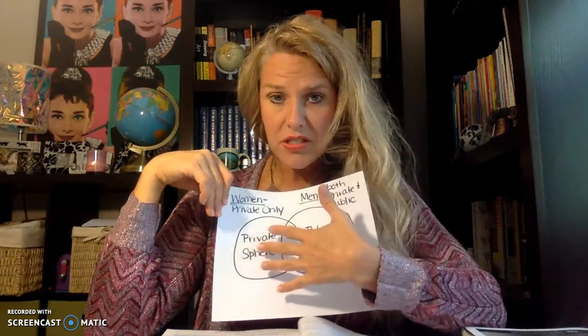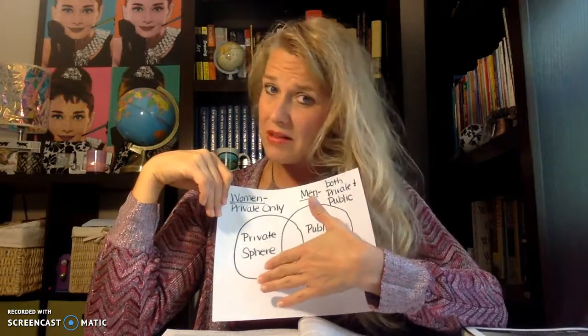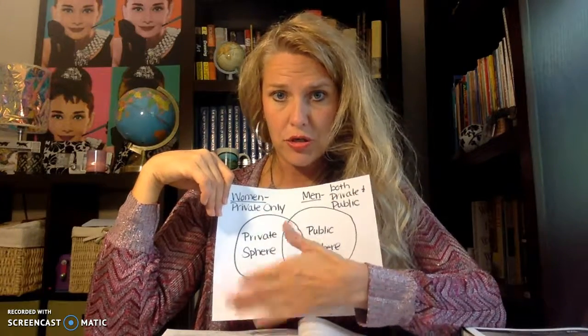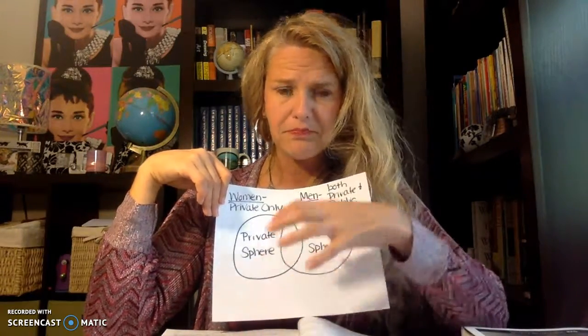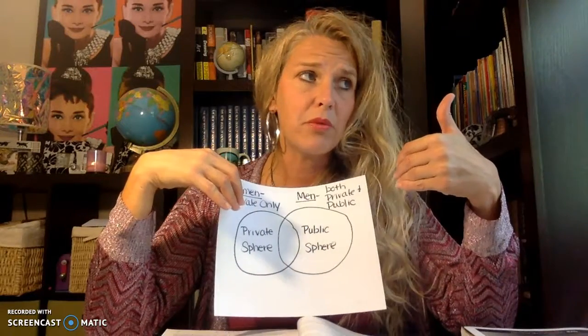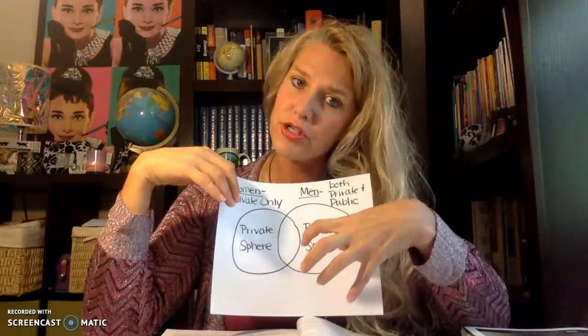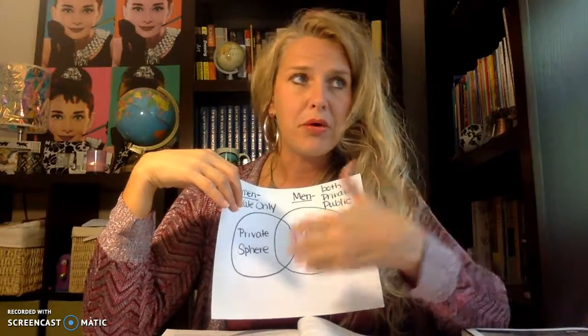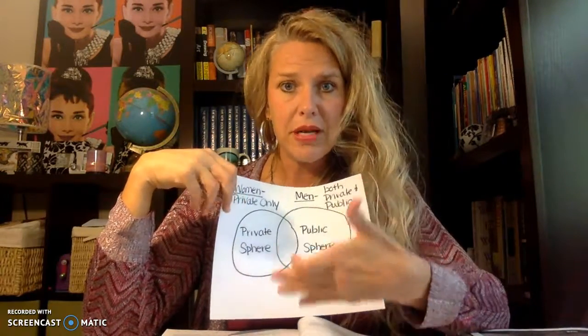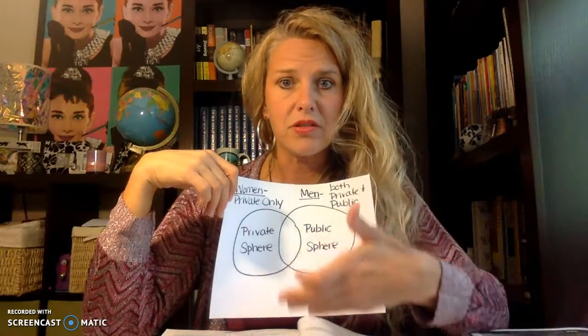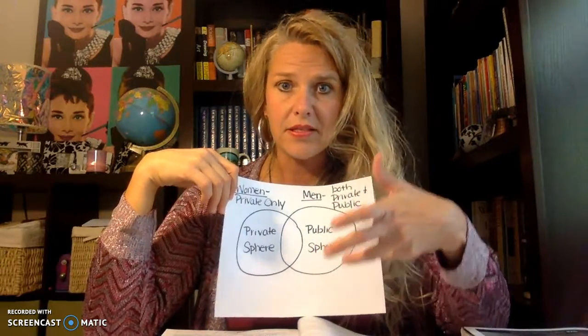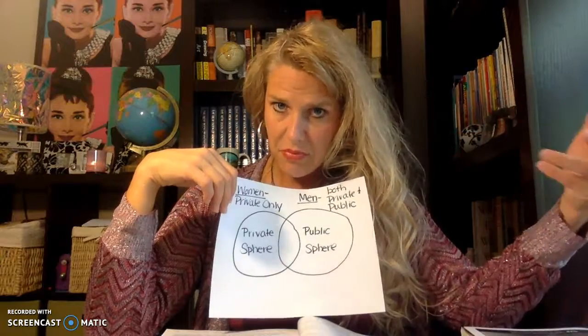So you have private sphere. Women were only really allowed in the private sphere, which would include home and church, keeping them home to take care of the children. Kind of dividing families, where before, when it was an agricultural-based economy, you would have more of a partnership in the marriage, where both mother and father were around the children to raise them. Both mother and father worked in the fields. Both mother and father did a lot of things together as a team, partnership.